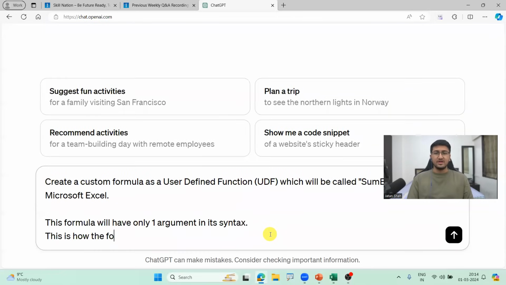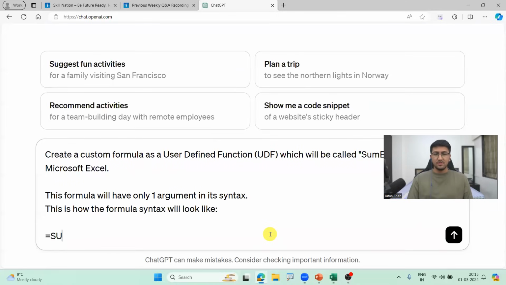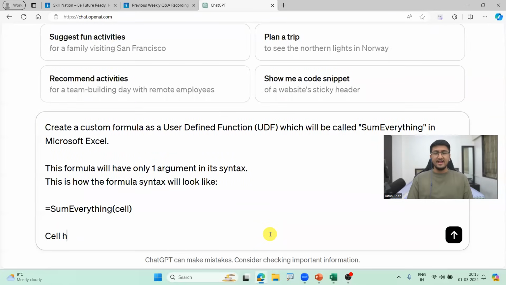This is how the formula syntax will look like, is equal to sum everything bracket cell, where cell means a cell reference that the user will select.